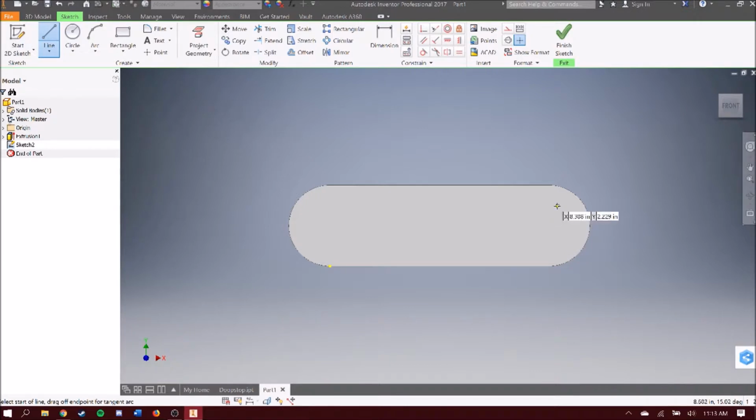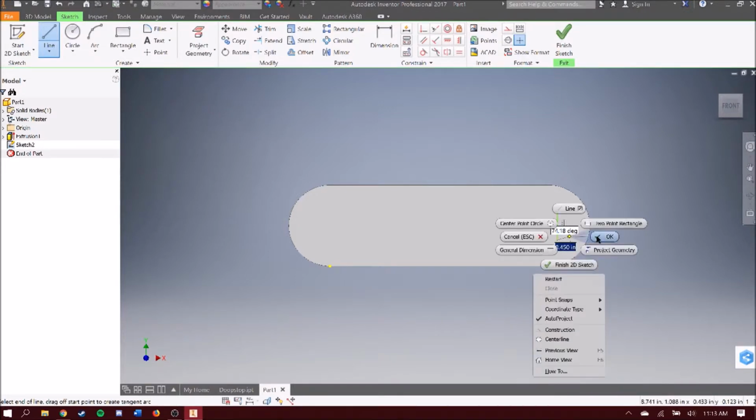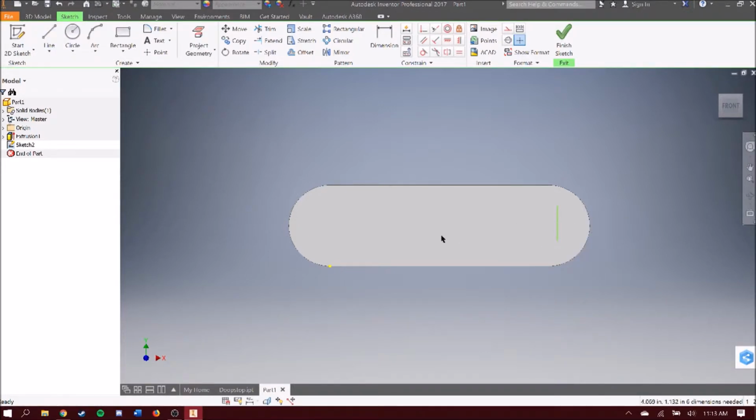So what I'm going to do is I'm going to click here. I'm going to drag it down, make sure it's at 90 degrees, and click again. Right click, click OK. And there we have that. So now we're going to go to our dimension tool. So click dimension. And now we're going to go down to this line. We're going to go up till this white dot appears. Click on the white dot. And then we're going to go to the edge of the base, this flat edge. Click on that. Click on that again because it's weird. And that'll bring up the dimension for it. We're going to click on this dimension now. We're going to change that to 0.25.